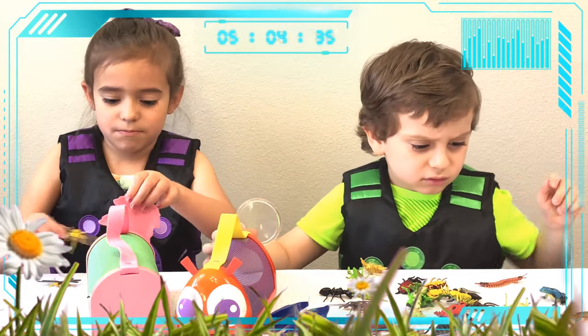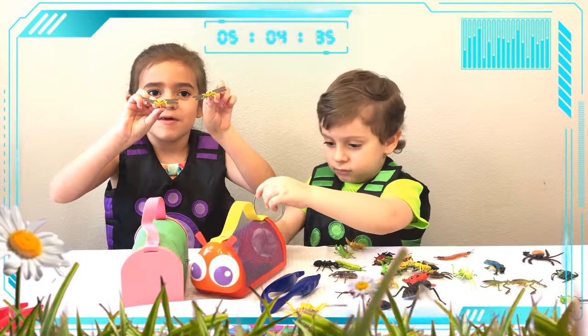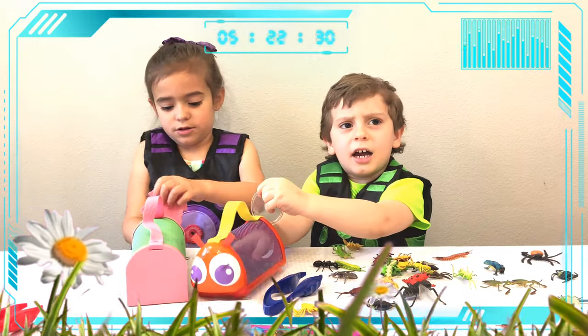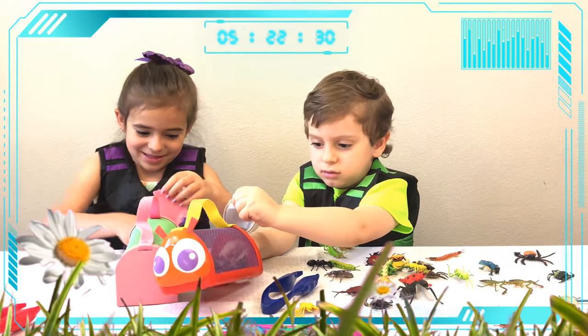This is a dragonfly. I like dragonflies. Are they dragons? Not really. No fire? What do they do with the dragonflies? Oh, little butterfly! More butterflies? A little fly. Little fly. That's not little.